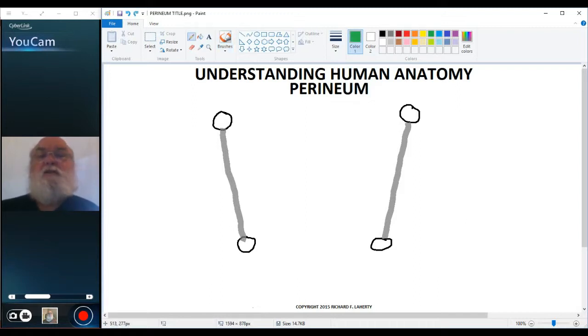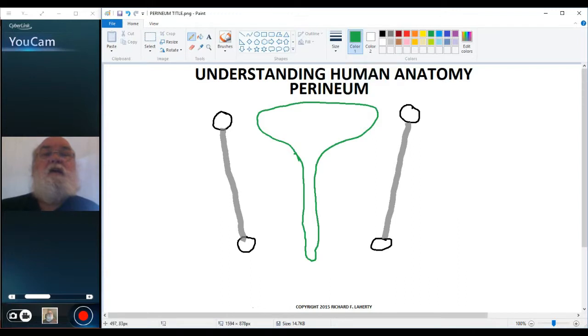Then we'll sketch in the urinary bladder. And the urethra. There. We'll add the prostate gland.